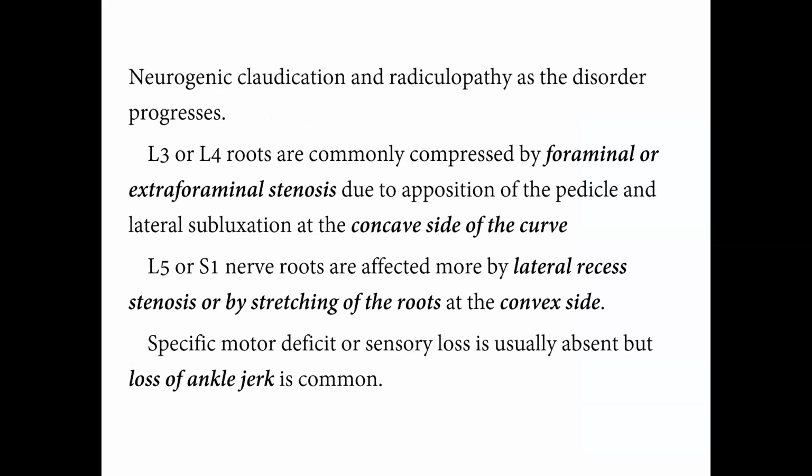The patient usually presents with neurogenic claudication and radiculopathy as the disorder progresses. On the concave side of the curve, there will usually be compression at the level of the foramen or extraforaminal stenosis. On the convex side, there will be lateral recess stenosis or stretching of the nerve roots. On examination, there won't be much motor or sensory deficit, but usually they present with bilateral ankle jerk absent.